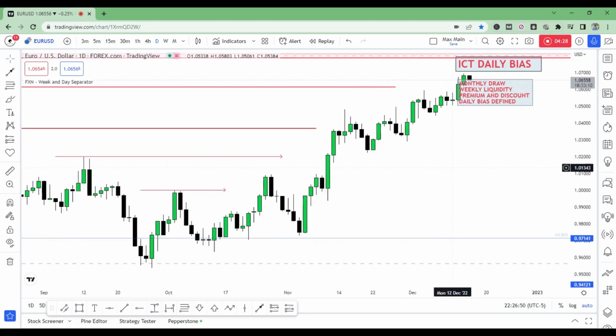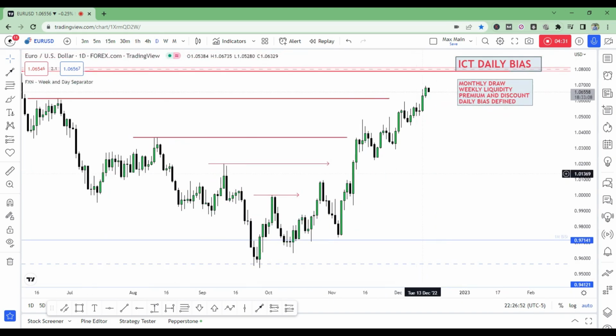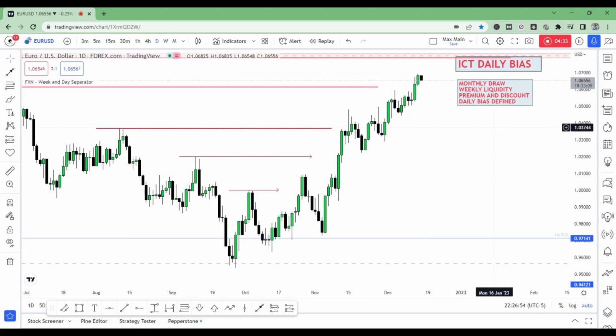When we drop down to the daily chart, what I like to focus on is what I define as premium and discount. When I say premium and discount, I mean when I want to be a buyer, like I'm bullish. In this instance, we are bullish on the monthly chart. So we have defined our Euro USD buyers as bullish, bullish in the monthly and weekly.